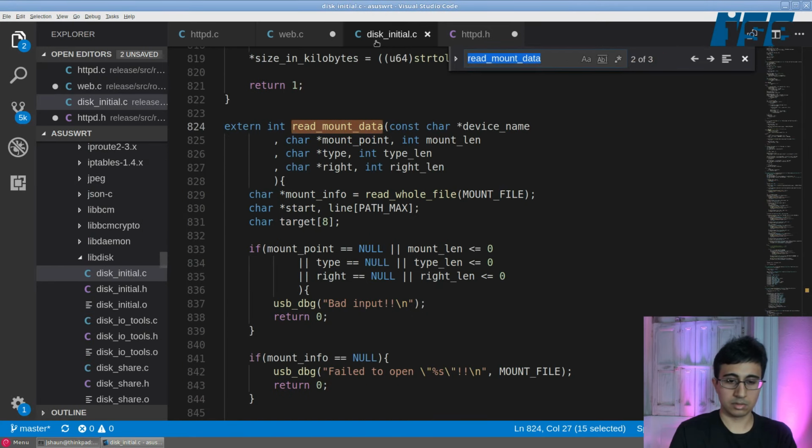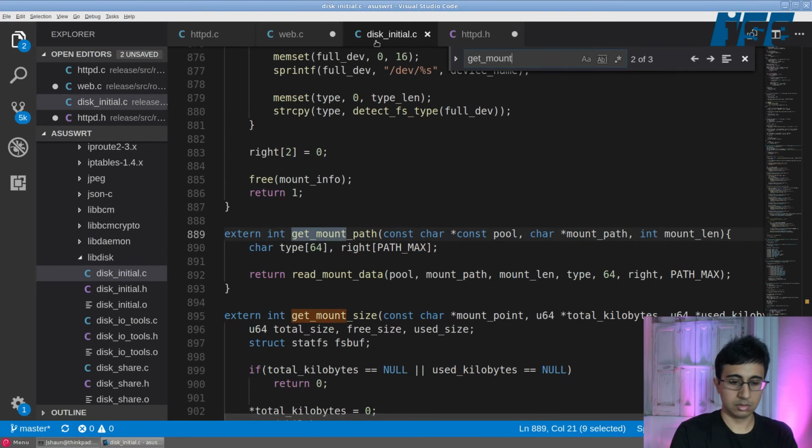Get mount path. So this is just a simple function, has two locally allocated buffers, and then it just calls read mount data with the pool that we give it as the first parameter. So let's go into read mount data.